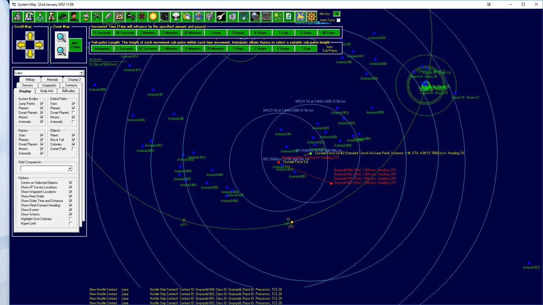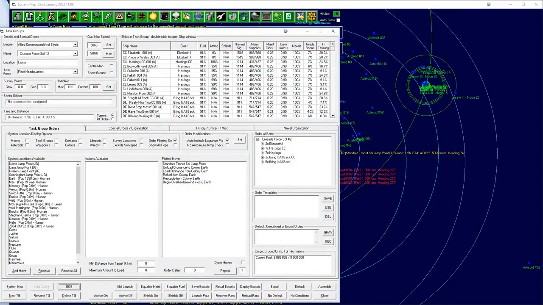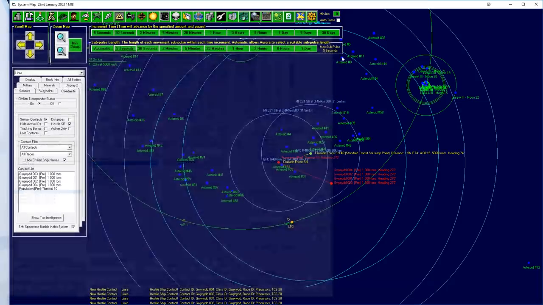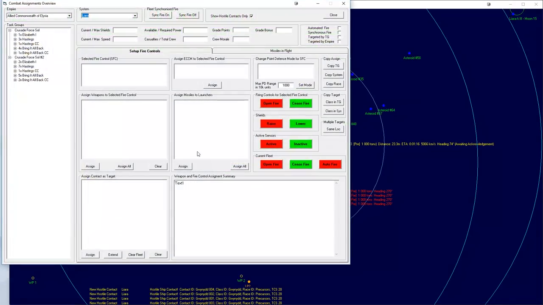Okay, we are going to space-time bubble system again. Go 5 seconds. I would like you to remove all contacts, go directly towards that contact as fast as possible. Go over a little bit. And then bring up the fire controls. Okay.